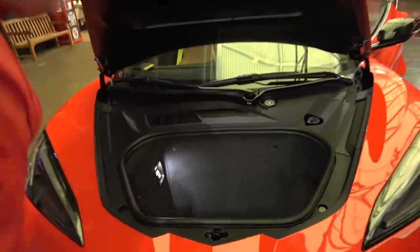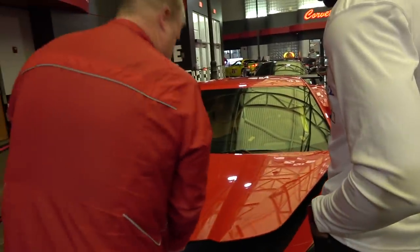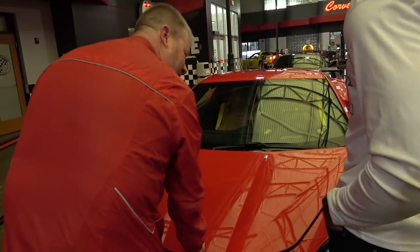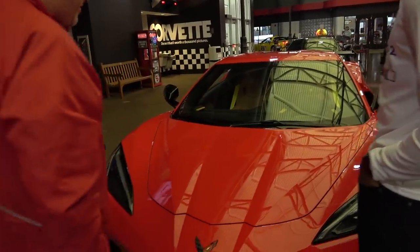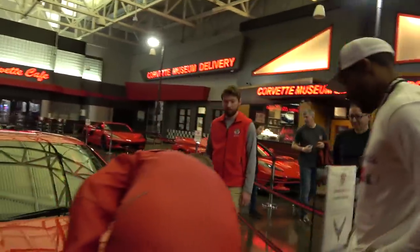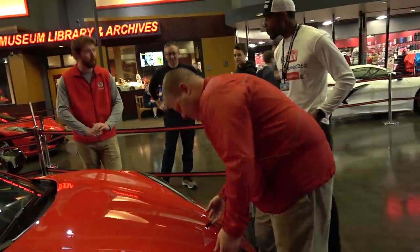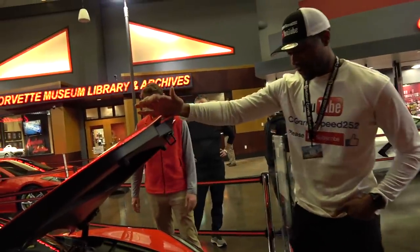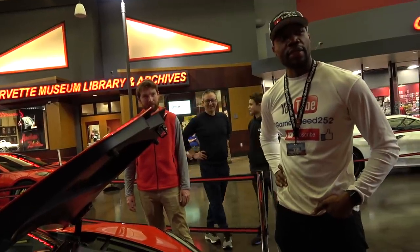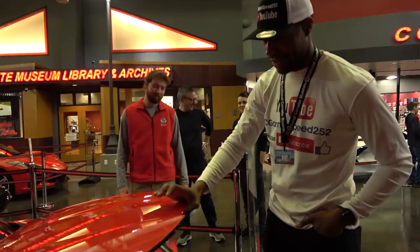Of course, your windshield. This one to close. It took me a little bit of practice to get used to it. It's two clicks. You get that click and then pull down and then you're set. It pushes pretty firmly. It's just harder than you want to push it. I'm not trying to break it, Chris. Oh, you're not going to break it. You're going to be fine. You can take it down real easy. You don't have to do anything hard.